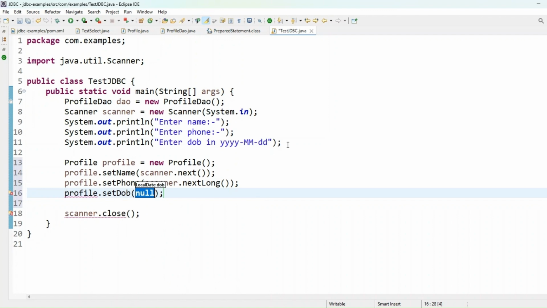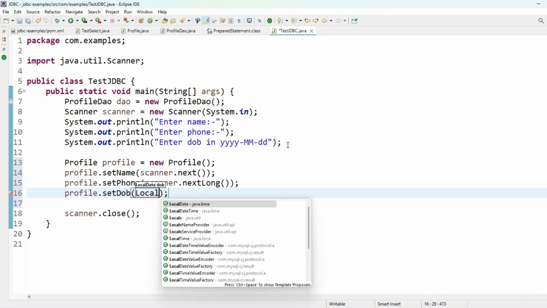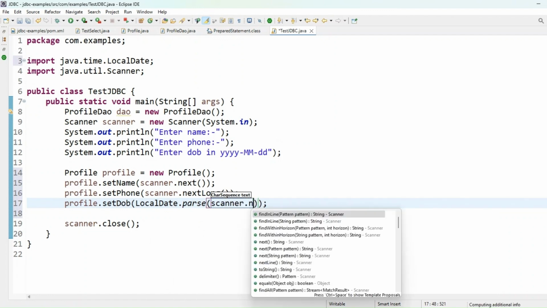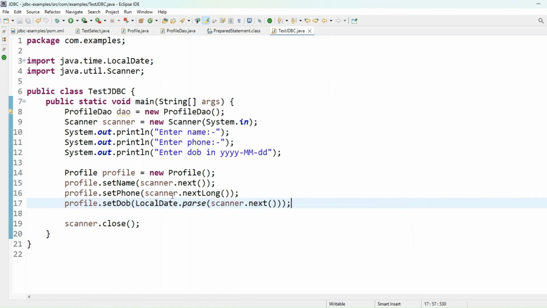It takes the LocalDate. So what you should do is use the LocalDate.parse method, and here you call the scanner.next method.